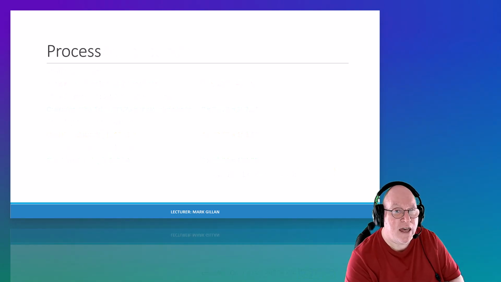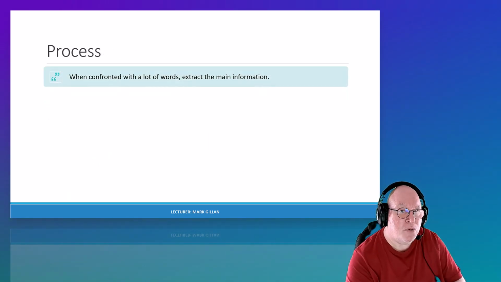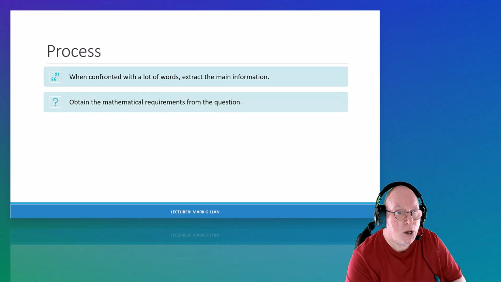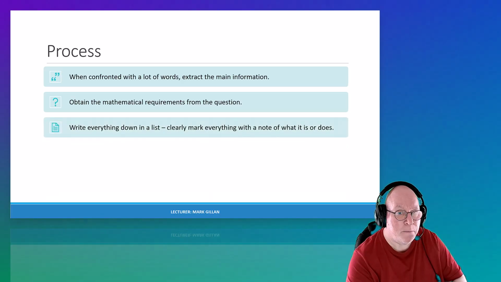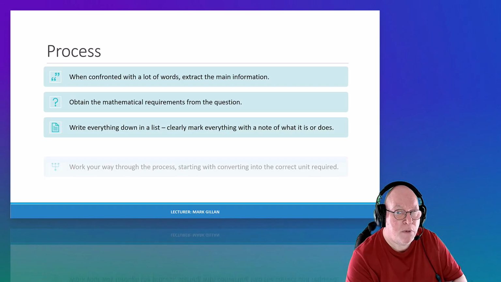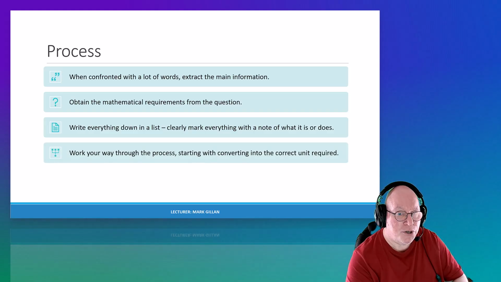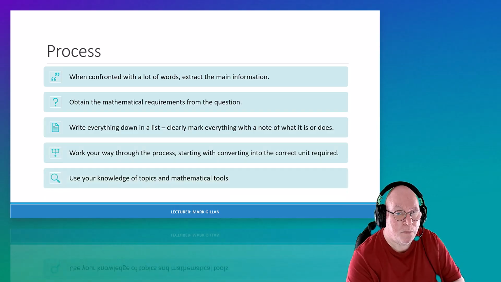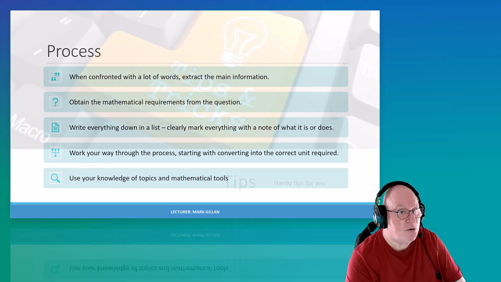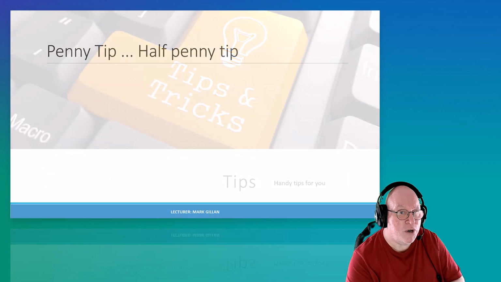So you'll see there that the secret was in the process. It's extracting the information, so this is the process. You then look at the mathematical requirements and the placements, and you do it step by step. You write everything down, you mark it clearly, and each step by step on that process there, you mark it correctly. As to what you're doing, okay, so here comes some tips for you, fast and furious.